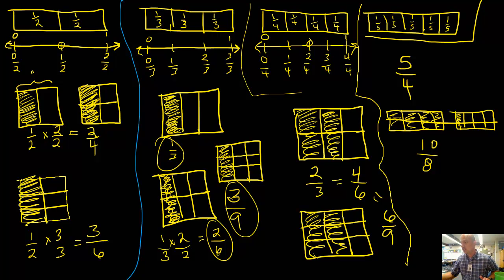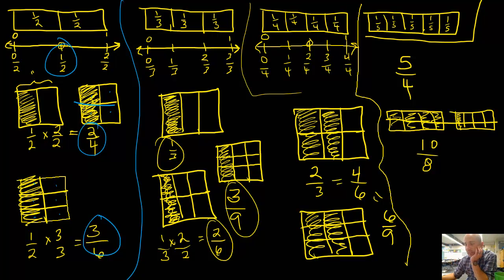Basically, just as an overview here, we had our paper strips and we had our number lines, and then we started making these area models, and we took one area model and we just drew a line down the side, and that counted up to how many we had shaded in, and then how many we had total. So here I have 2 out of a total of 4. Then I took the same thing and cut it up into 3 pieces each, and I have 3 out of 6. And we said that 3/6 was the same as 2/4, was the same as 1/2.